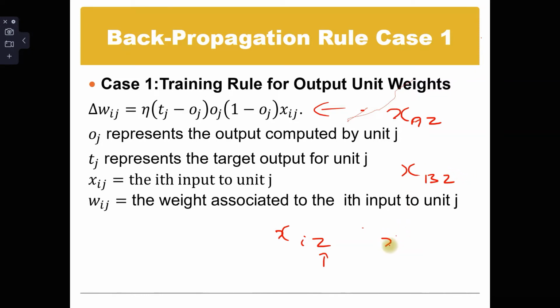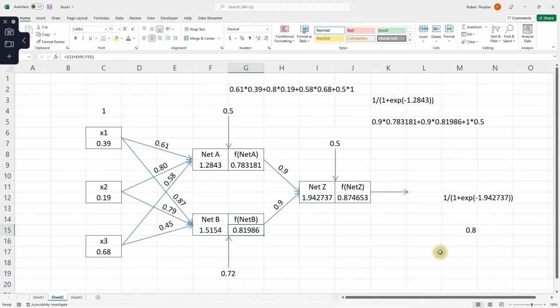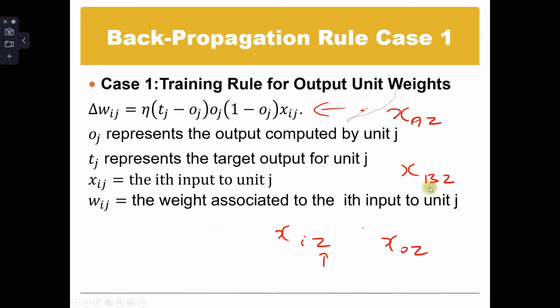And then you have x node z. X node z is the input that you have from the constant term to the node Z, and each time we are going to consider it as one, as we discussed in the beginning. For all those weights that are not connected to any node, it's going to be considered as 1. We are using a value of 1. So x node z is going to be equal to 1.